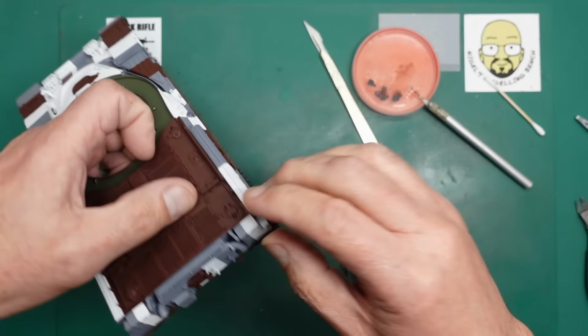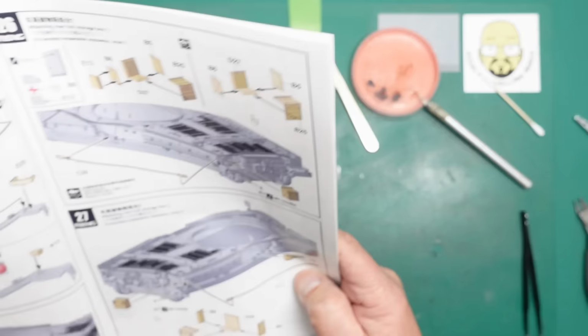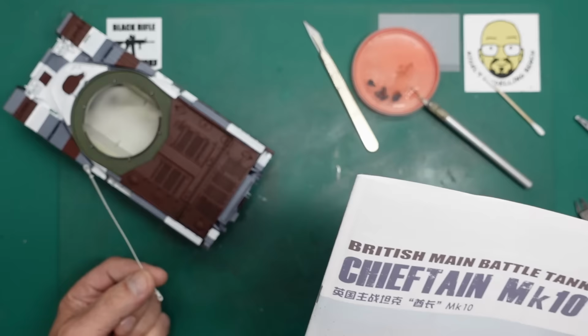I've also got to add a couple of track links, but I'm going to paint it and everything. I'm going to put the track links on so they look kind of newish. Maybe a little bit of rust on them or something. We've got the cable support on here. I'm going to fit them after we've done the weathering and everything. I've got the cables in the box here, all cleaned up, ready to go. They do fit beautifully. So that's pretty good.